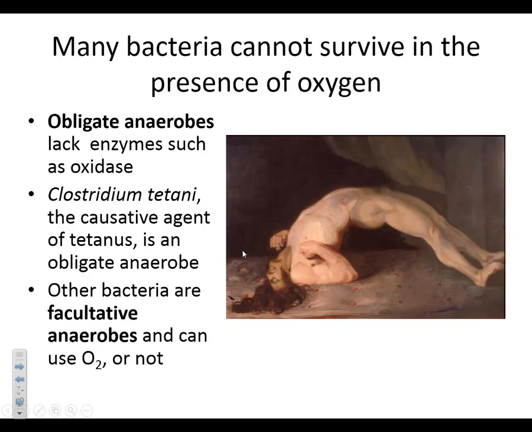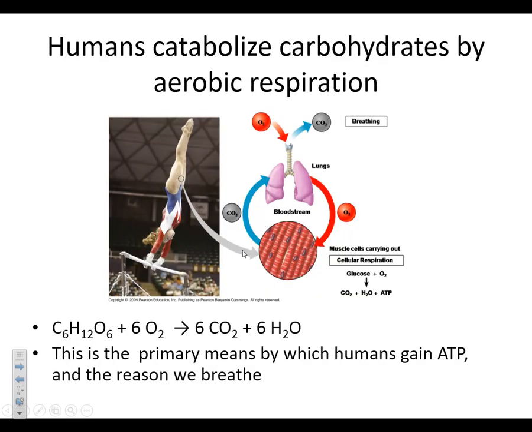Well, what causes tetanus? Clostridium tetani, right? Clostridium tetani is an obligate anaerobe. In other words, a bacterium that will die in the presence of oxygen. You with me? This guy will die in the presence of oxygen, yeah? So, do you think he's doing the same chemical reaction that we're doing? The way we get ATP, right? The way we get the energy essential to life. All life uses ATP, yeah? All life has to have energy, yeah? And all life uses ATP as its energy currency.